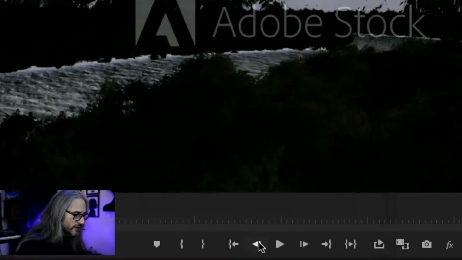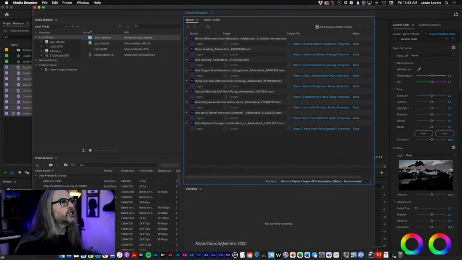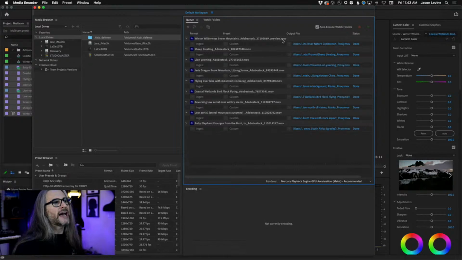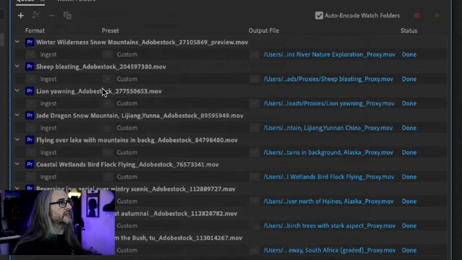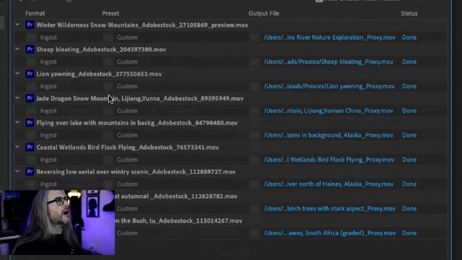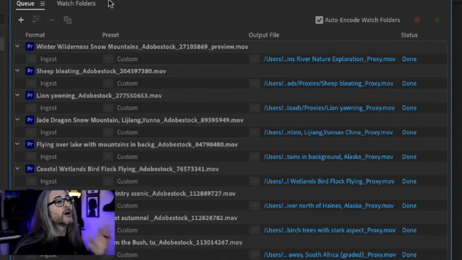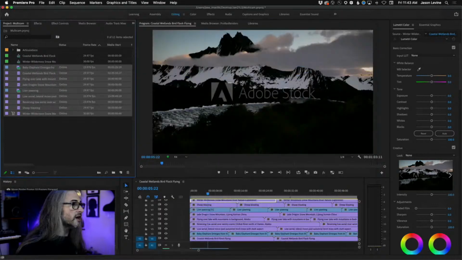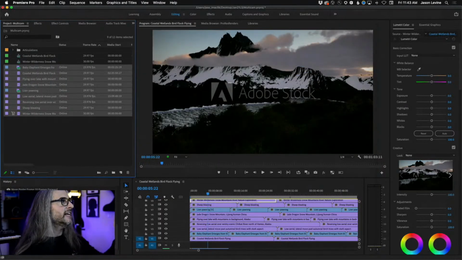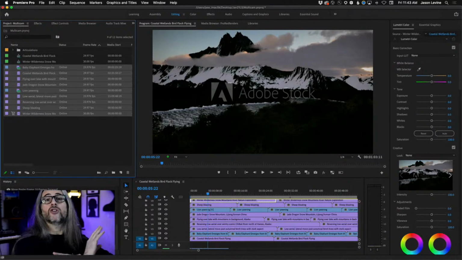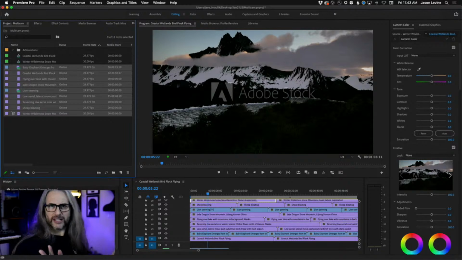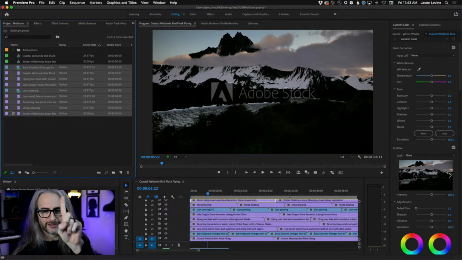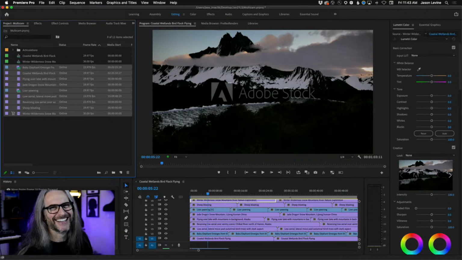Click OK. And when you do that, what happens is it's going to launch Media Encoder in the background, and it's going to start creating proxies for all of that original content. It's just going to do this in the background. Now, what's brilliant about this, and I've shown this and talked about it on stream, is that it'll create proxies for all of your media as you continue to work. You don't have to do anything. What? Really? Well, you have to do one thing. No, you have to do one thing. And that one thing is you just have to enable using the proxies.